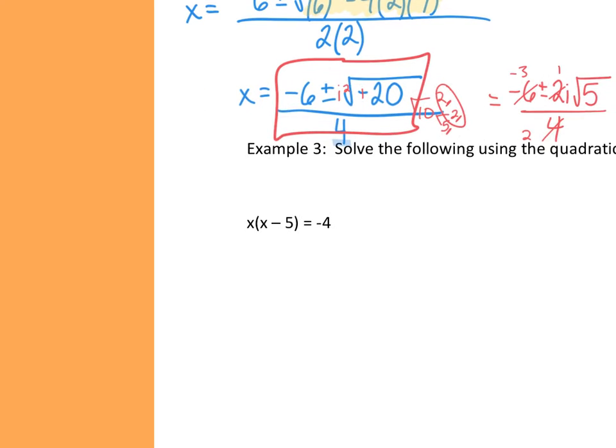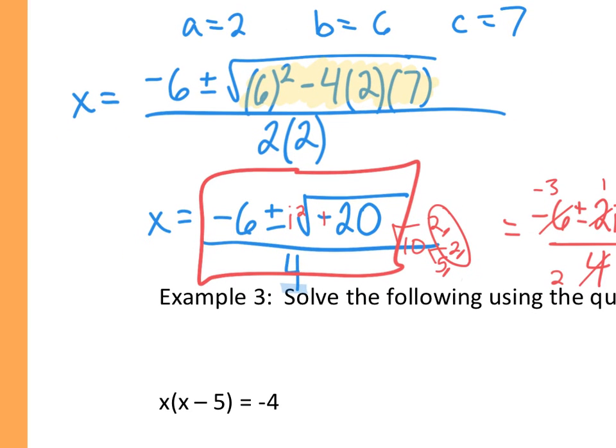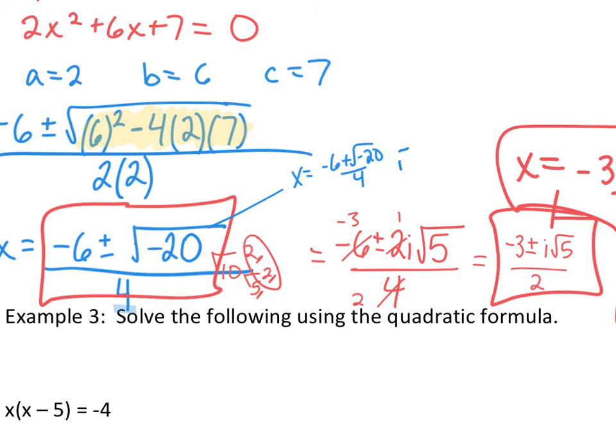Okay, so if you would have left it as this, the original, before I took the i out, that's fine. But what I would need you to write on the test is that x equals negative 6 plus the square root of negative 20 over 4, and x is negative 6 minus the square root of negative 20 over 4. On test day, break up your plus minuses. Okay? Questions on that?